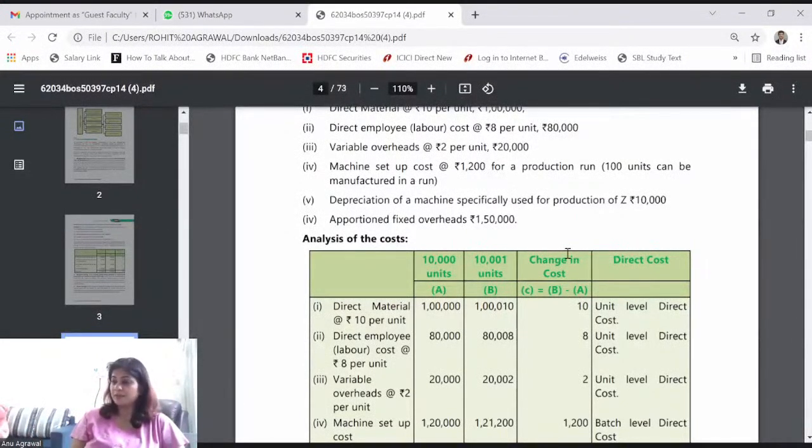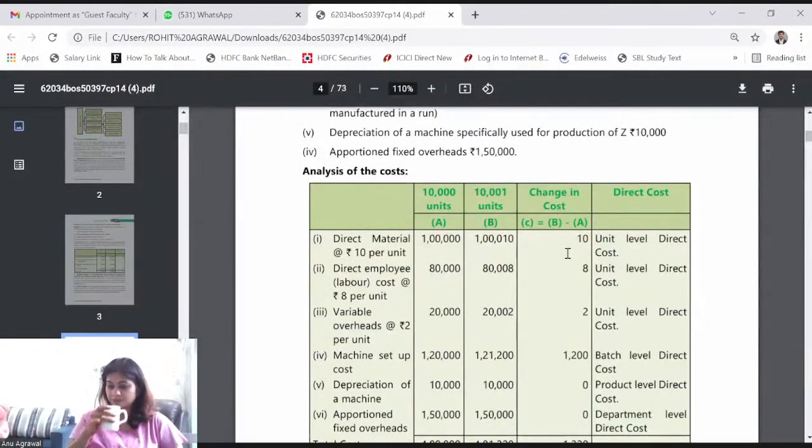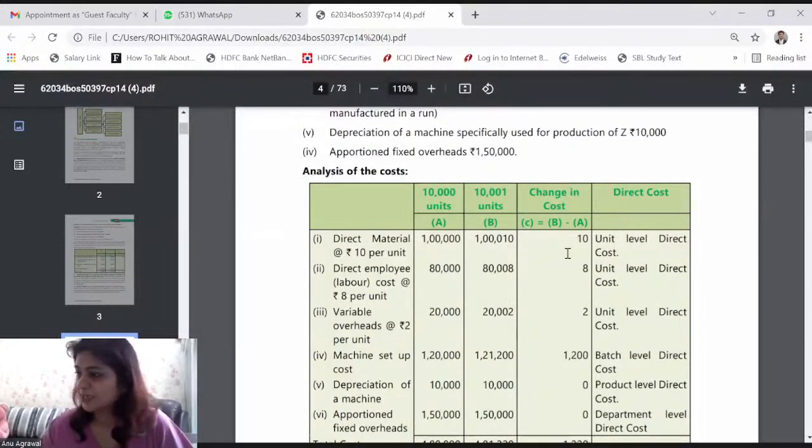Same goes in for variable. But machine setup cost, does it change with every unit that you produce? Tell me. Machine cost changes with every unit that you produce? Okay, Vivek. Ma'am, after particular limit or level of activity, fixed cost can be changed, even if it is of fixed nature.